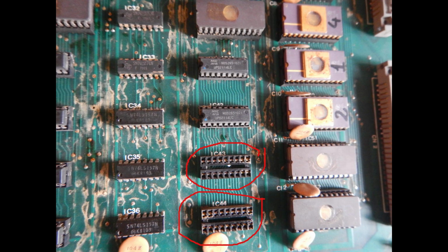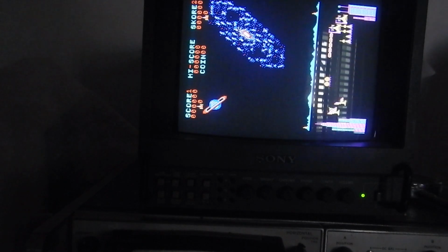And we have an image, but the game is not yet starting. When we have a board that looks very dirty and also has sockets of very low quality, like the ones circled in red that have contacts only on one side of the pins, then it's always worth pulling all socketed ICs and reinserting them, even if I really did this operation once when dumping the EEPROMs and checking the RAMs. And the game this time started fine, even if we still have the continuous sounds playing.